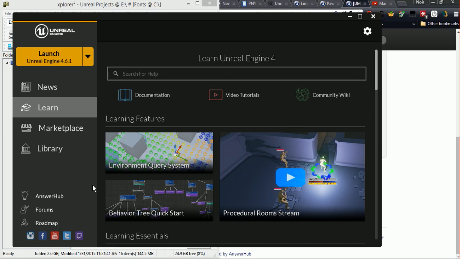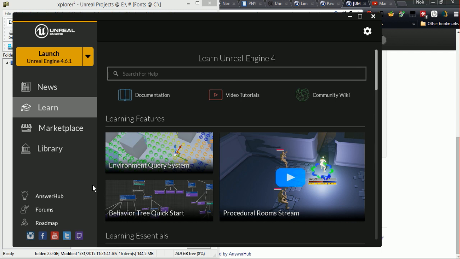I was asked recently on the forums by user Swift Illusion how to compile iTween for a different engine version than I have made available. I normally only compile for the last release version, and as of January 31st, 2014, that was 4.6.1. 4.7 is in preview right now, and if you want to use 4.7 preview, which I have not compiled for, then you're going to have to compile it yourself.